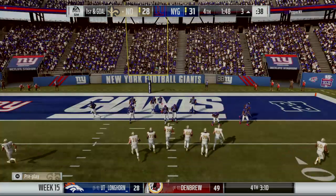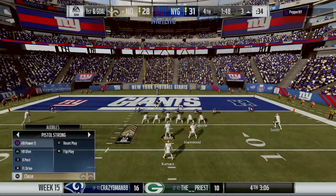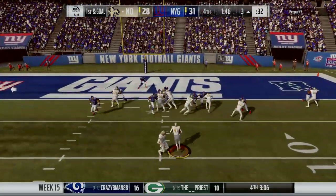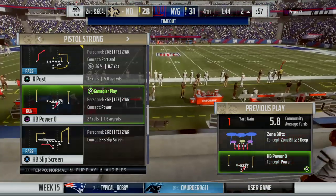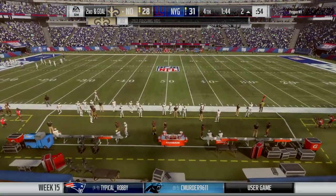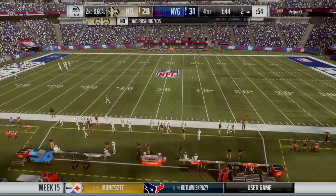Only way to get the lead here, of course, with a touchdown. And that's what they're gunning for on first and goal. Again, we'll see the pistol here. They'll run it with Kamara. And he'll keep working toward that end zone as he's down to about the 2-yard line. And now the Giants get the officials' attention and take another timeout, as they'll talk things over prior to this upcoming second down play.